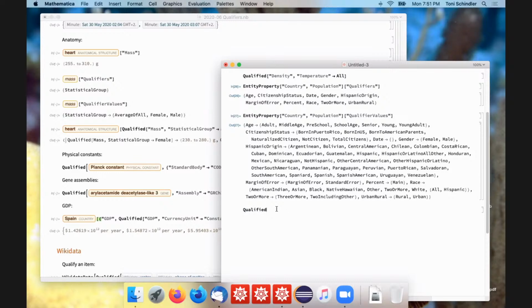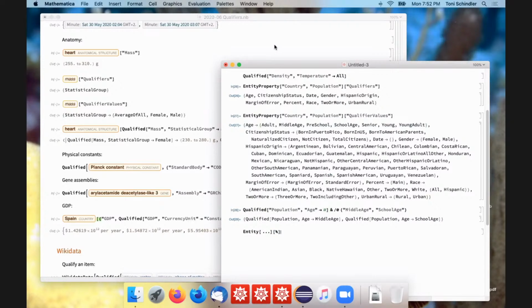Yes, so at the moment you would take the age and construct different properties, and then you have some entity of those.